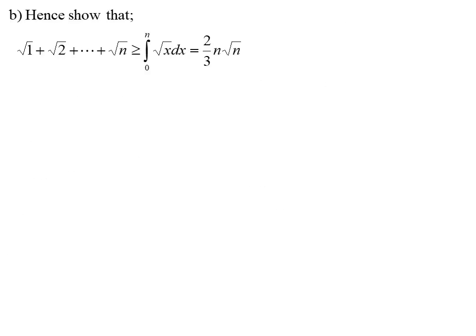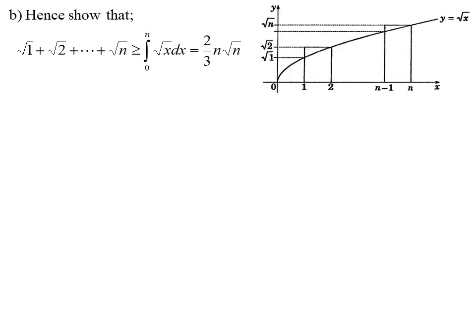Right. Hence, go and show this inequality that root 1 plus root 2 all the way up to root n is always greater than or equal to the integral of that curve they gave us. And nicely, we've been given the answer for that integral. It is 2/3 n root n. Mind you, it does say show that, so we may well have to do that as well.